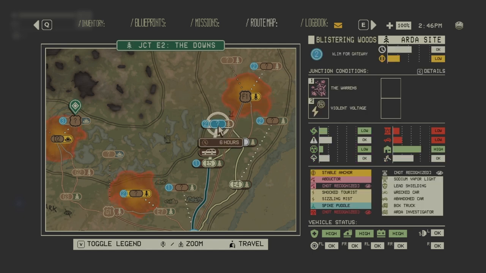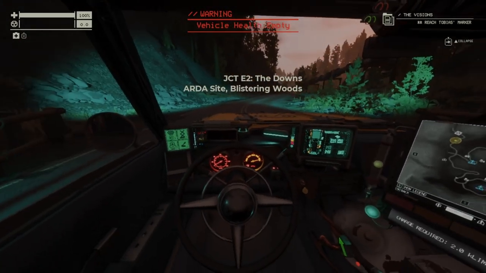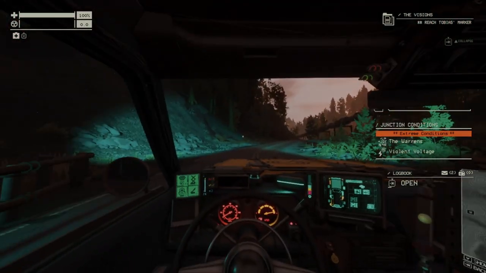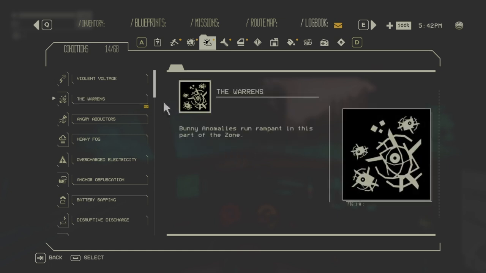So two things we didn't find here, and the warrants. Again, here is lots of bunnies, guys. Here we are at JCT E2, guys. Now here, this is the map with the towers, right? And we have the warrants and the violent voltage. So what it is, actually, the electrical damage will just deal more damage. And the warrants means that there's gonna be lots of bunnies here.